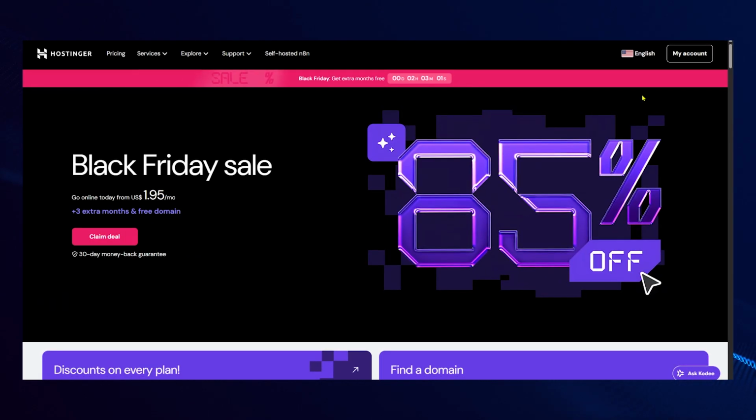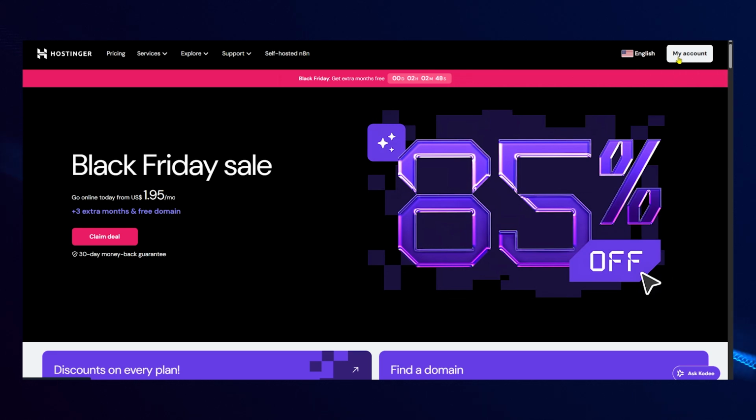We will begin by directing you to Hostinger's homepage, which is designed to help bring your ideas online with your very own website. Once you have landed on the Hostinger homepage, take a moment to explore the services they offer before moving forward with the process. After you have become familiar with the homepage, your next move is to access the account section. Look for the area labelled My Account, which is usually clearly visible on the website.